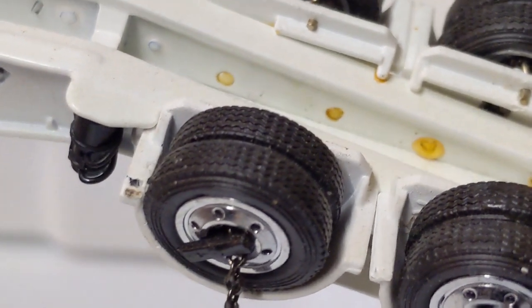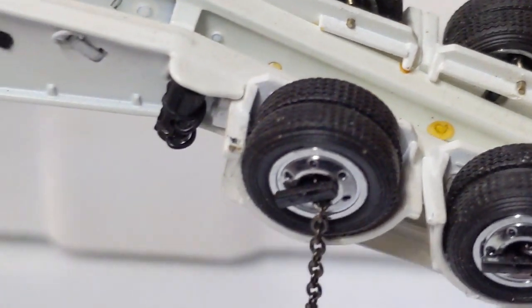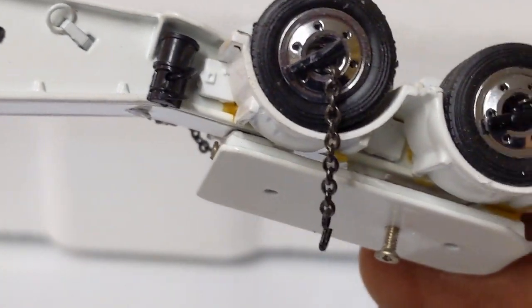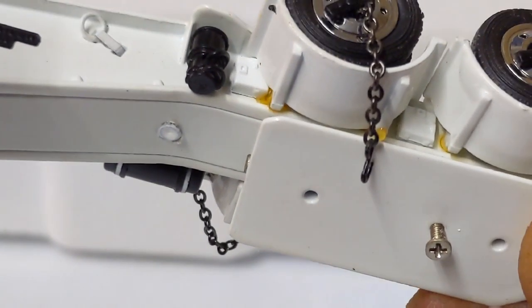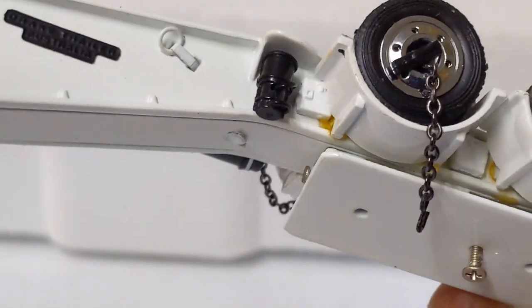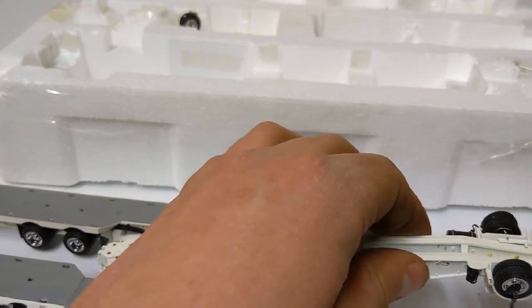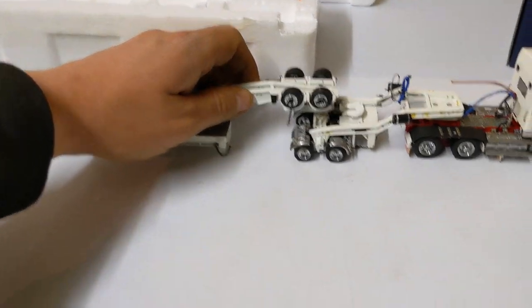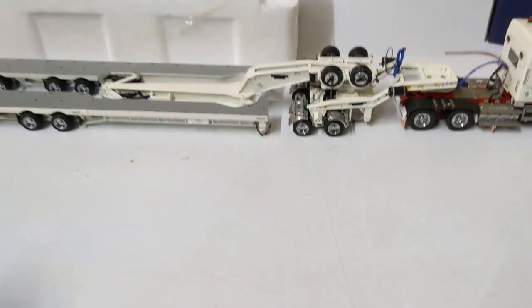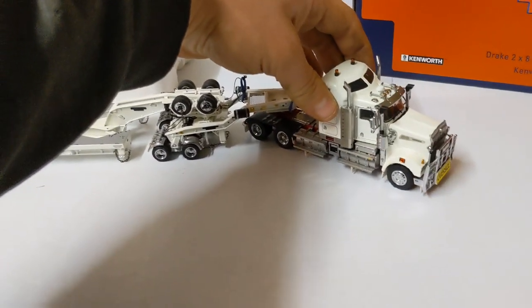And I'm just seeing some more of that awful glue on the inside. But hopefully that should be hidden when displayed. We have a screw. I'm not sure if that's factory or not, whether that's been a home repair. But everything appears complete there, thankfully. So I think we'll mate this up to the dolly. And it really is an impressive model in size and detail.